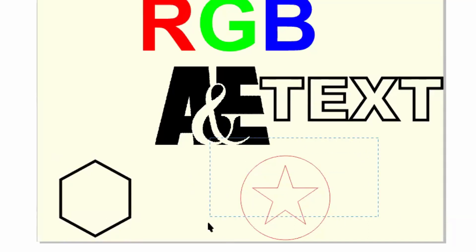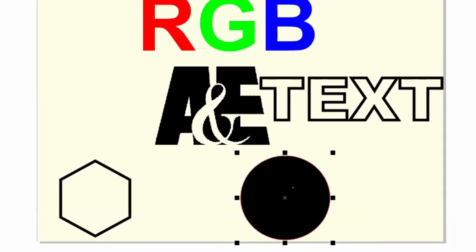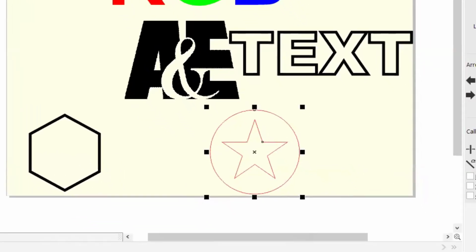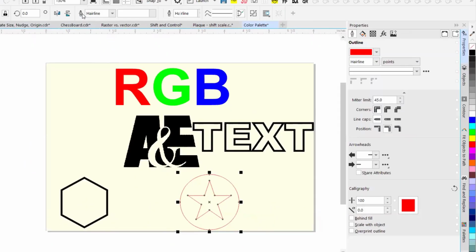All right, so now I have a shape, two shapes within one another. What happens if I fill those with black? I don't see the star anymore, right? That's because it needs to be combined as one object. So let's go ahead and undo that. And with those selected, let's go ahead and combine it. And then let's fill this with green, or whatever shade of color you want to use to engrave this.